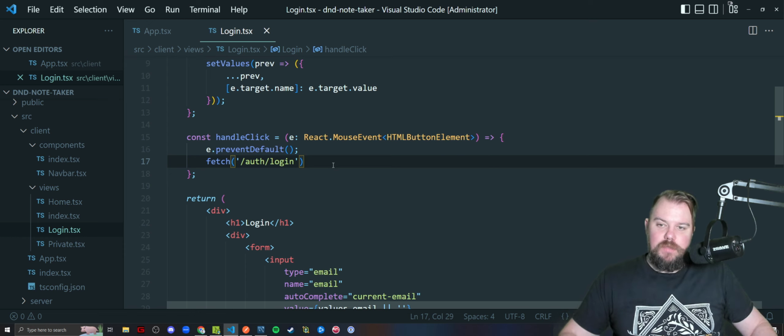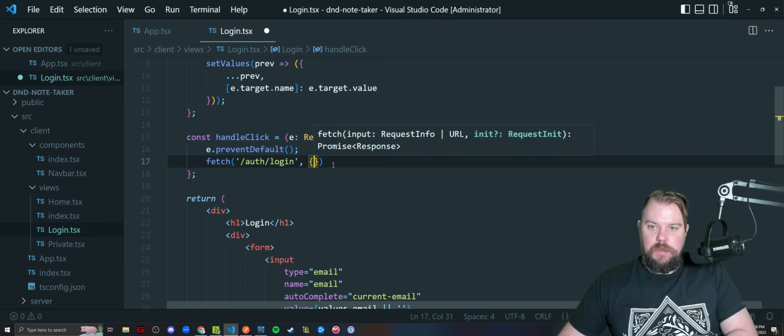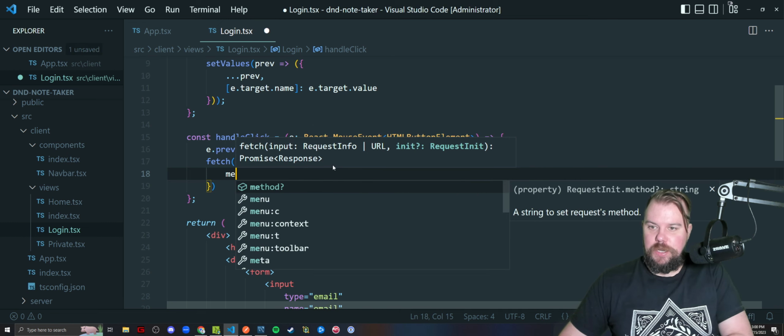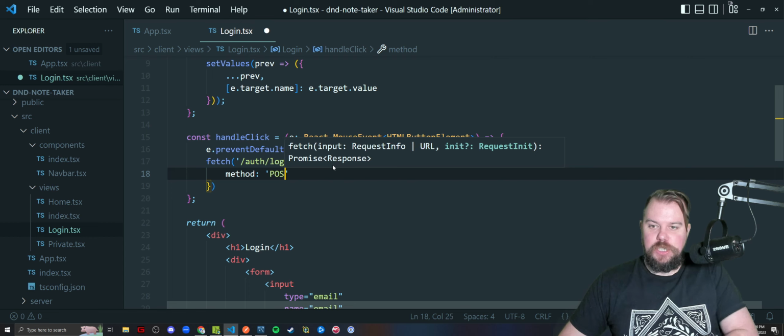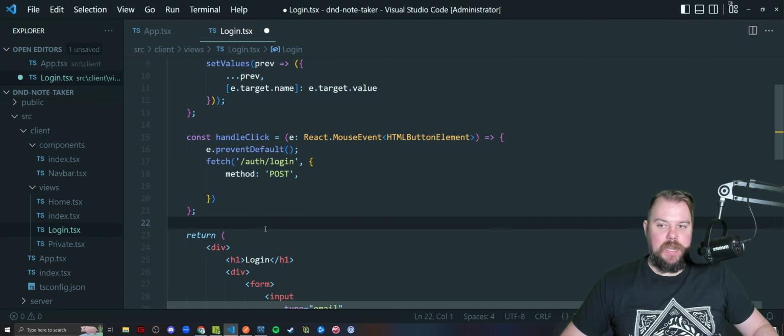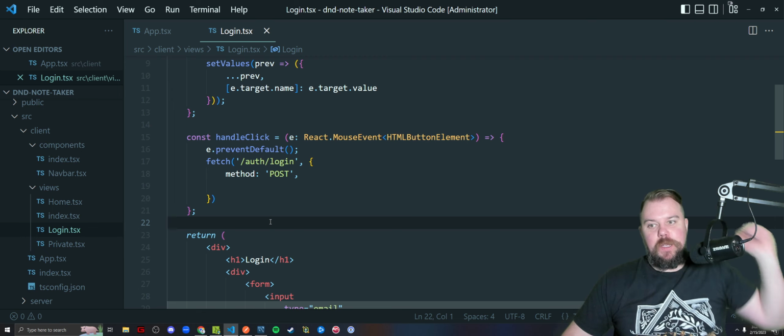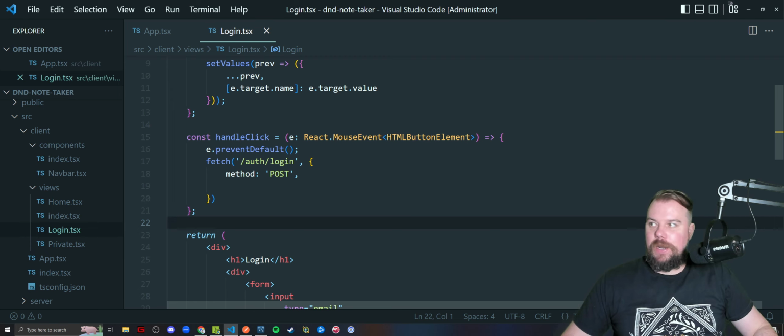Okay. Now, I need to provide some additional configuration options to this fetch request. So that's a second object to our fetch request, specifically adding a post method to this. Fetch request by default will go with get requests. By the way, fetch is built into most modern browsers.